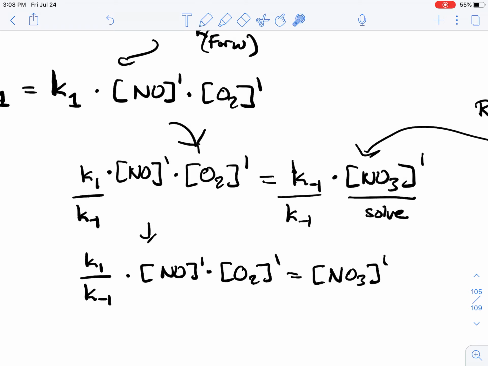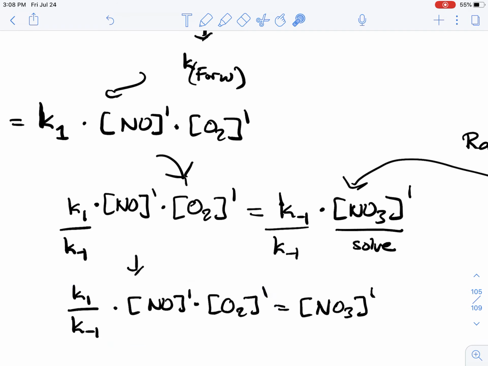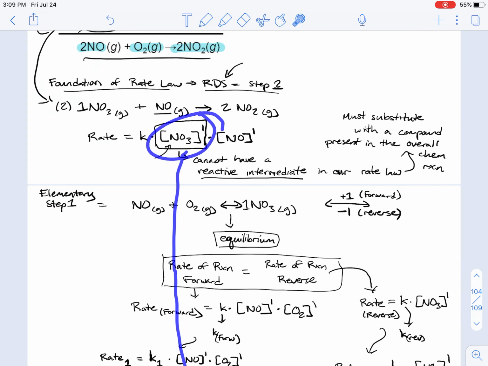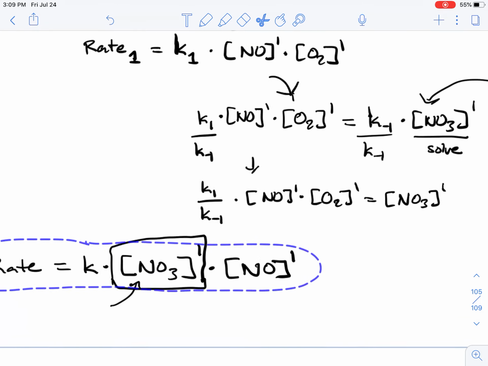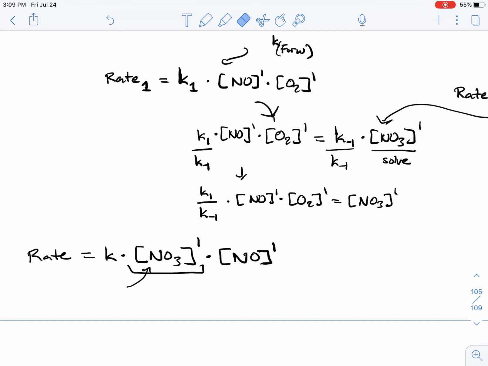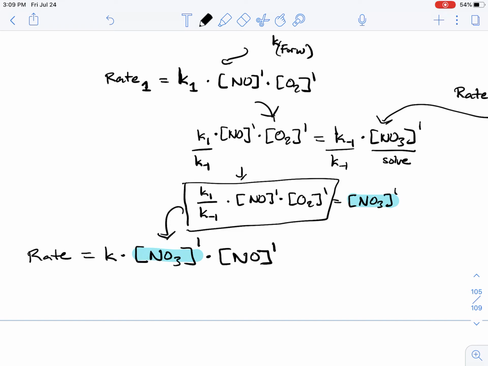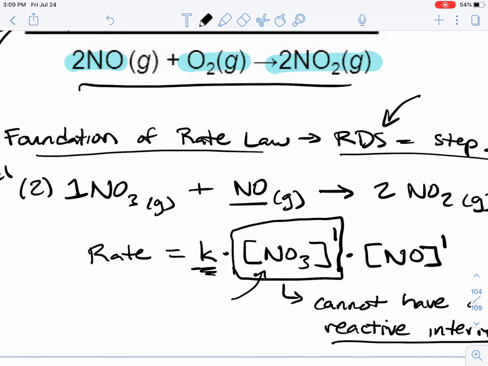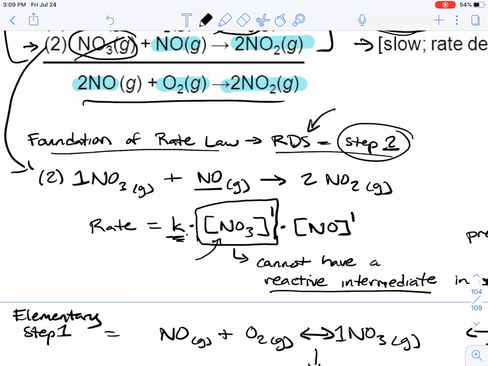So now that I have a definition for NO3, I'm going to go ahead and take all of this. Let me see if I can zoom out. I'm going to take all of this and plug it into this term. Okay. And so I'm going to just copy this real quick. Put this down here. Let me erase some stuff. And so I'm going to substitute all of this into here. And just to be consistent with the numbering, remember that this rate constant K came from the second step. So I'm just going to say K2.